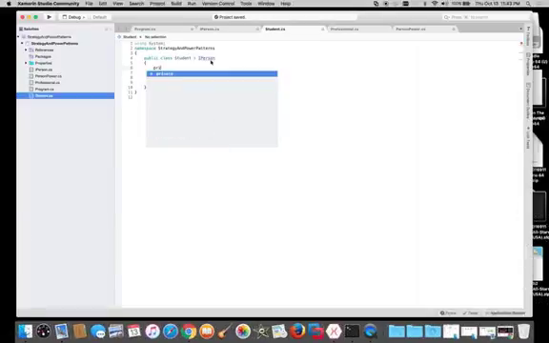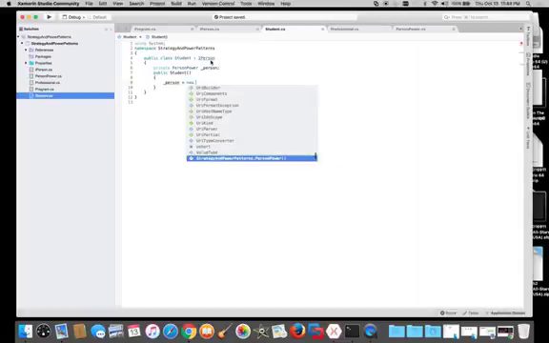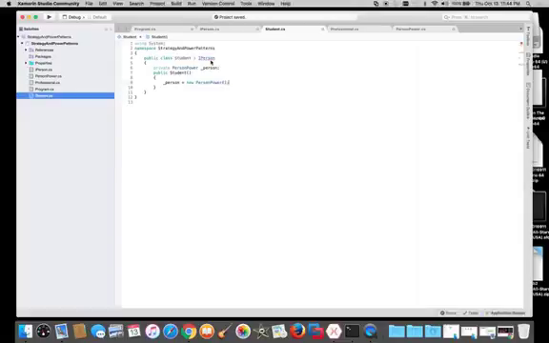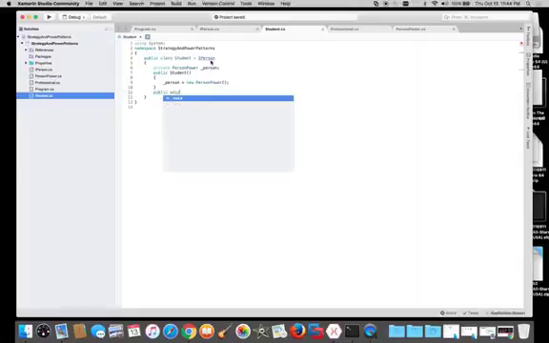Let's do private person power person. And in the constructor we'll do person is equal to a new person power. How'd you like that? Power just to represent the power pattern, of course. So now let's do public void eat. And instead of writing all the other stuff down, we're going to just do this.